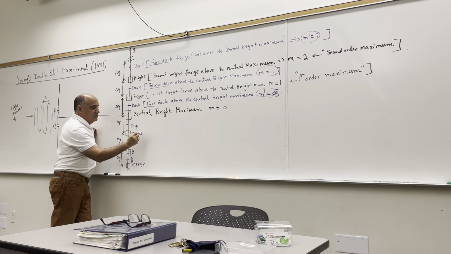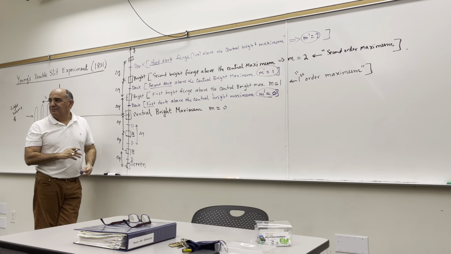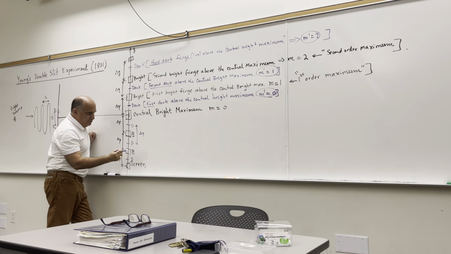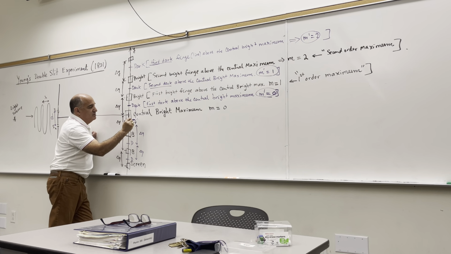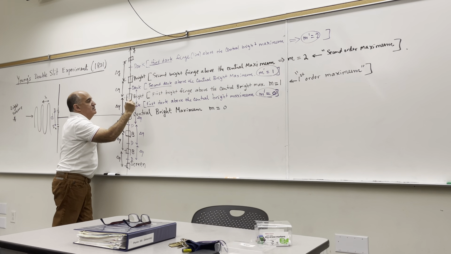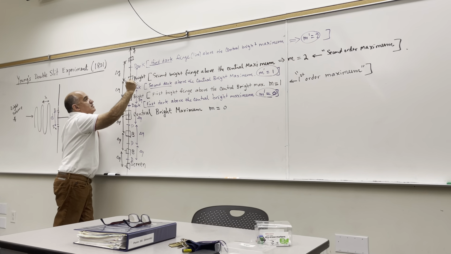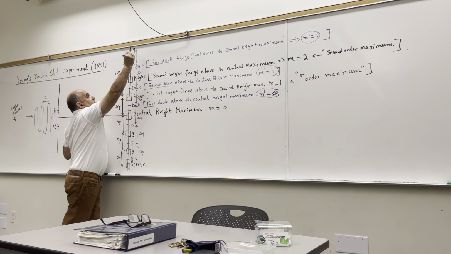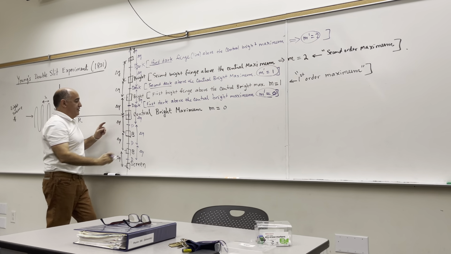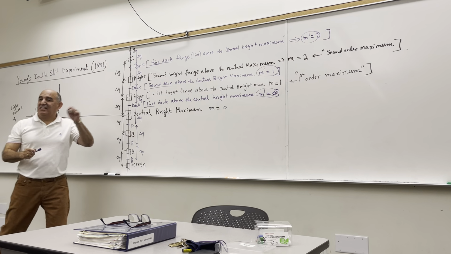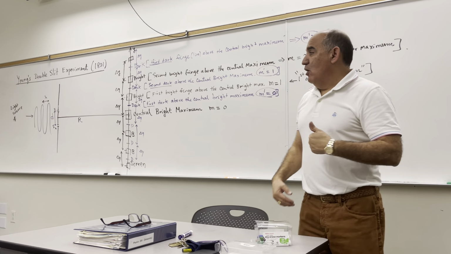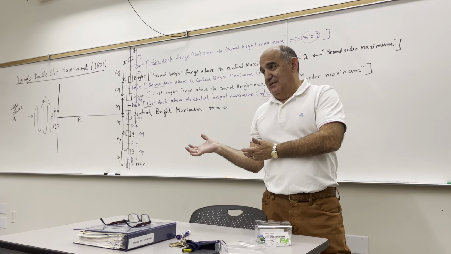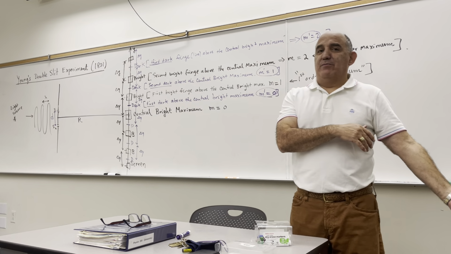It'll be the same distance, right? Because the dark ones are right in between the bright ones. So the distance between them will be the same. If I consider this distance here, it'll be the same. This distance will be the same. This distance will be the same. This distance, the next dark over here, will be the same. So the thing to know is the separation distance between any 2 bright spots or any 2 dark spots. Now, we can derive what that distance is, and we can also remember it.